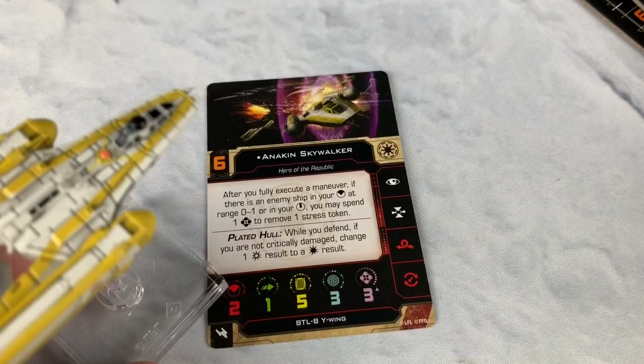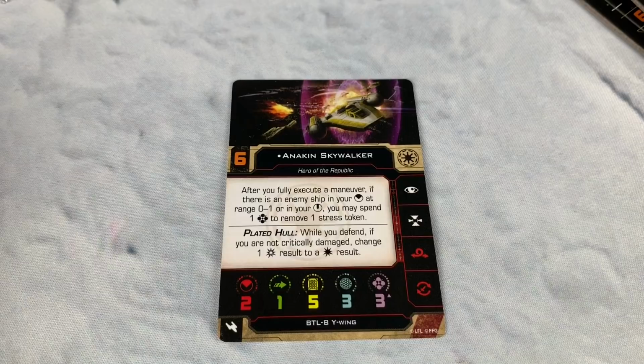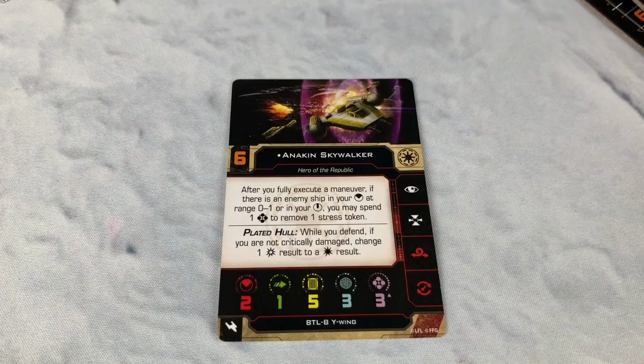All right, next up we've got Anakin. We forgot Anakin's ability. After you execute a maneuver, if there's an enemy ship in your arc at range 0 to 1 or in your bullseye, you may spend a force to remove a stress token. So very much like the original Anakin, a lot like it. So that's kind of cool. Digging it. It's gonna be harder to pull that off with Anakin and a Y-Wing, I think.